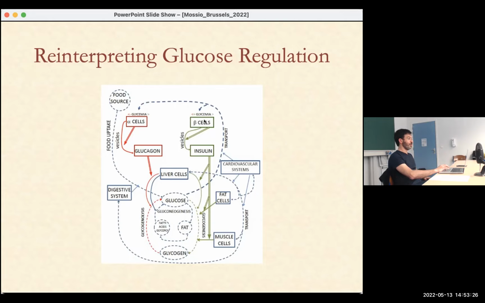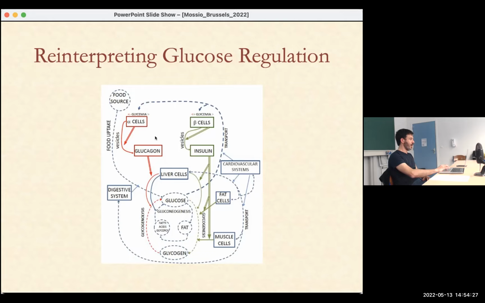So the vesicle is itself a constraint that controls the release of insulin. Beta cells are exerting a control over another constraint, which is the vesicle. Once you have the insulin, it makes different second order functions because it promotes on one side intake, so the fact that cells consume more glucose, and the storage of glycogen. So that's why we draw this way. There is a secondary constraint operating on first order constraints, which are those in charge of canalizing the process. We try to draw this picture so that the difference in relation between first order and second order constraints are explicit.